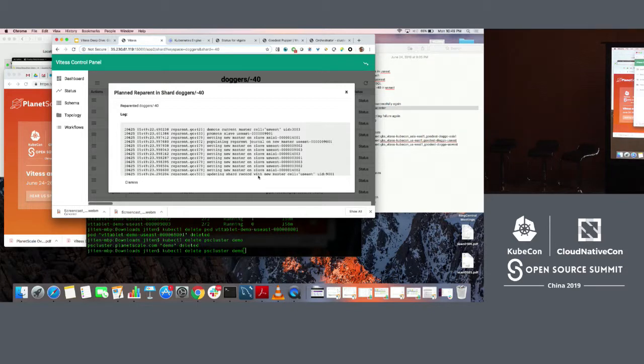What is happening when this is running is that vtgate starts buffering the writes that are coming to this shard, and the vt tablet associated with the old master waits until all transactions in flight are finished. The vt tablet associated with the new master waits until all the replication logs have been applied, and then it makes that the master, resets the replication for the whole cluster, and then makes the entry into the topo server, in which all the information about the cluster topology is written.